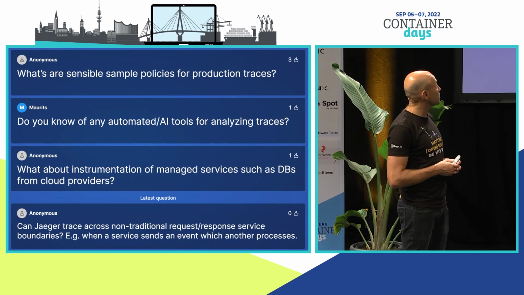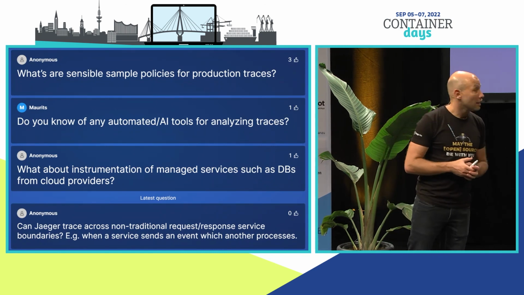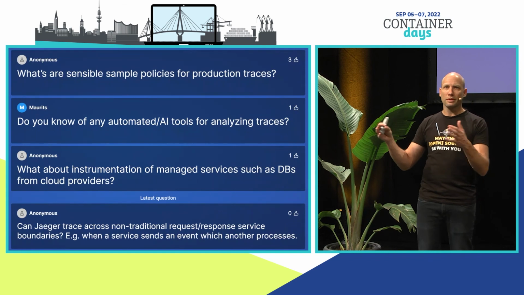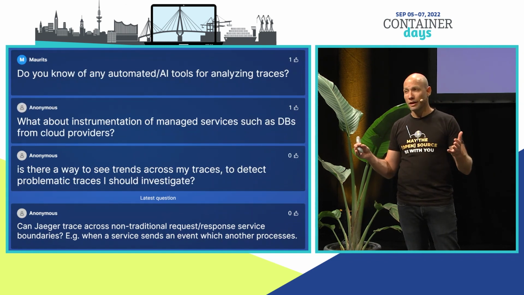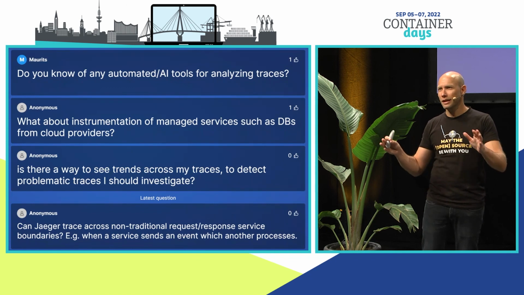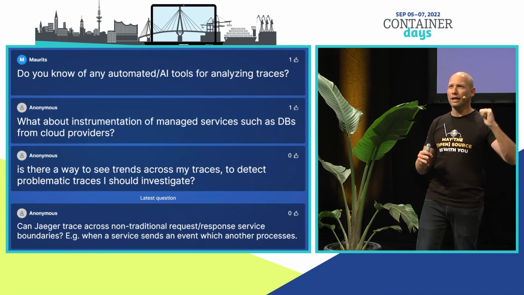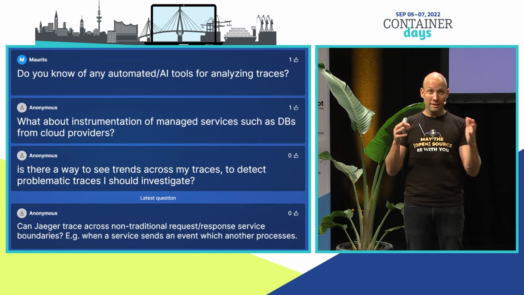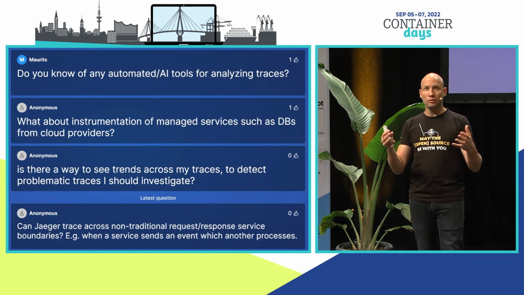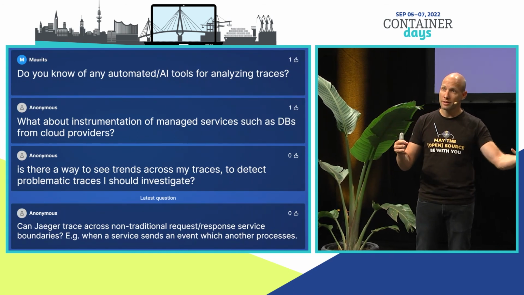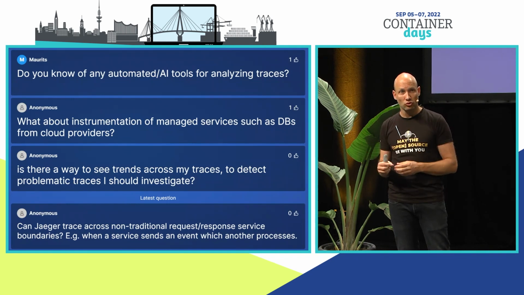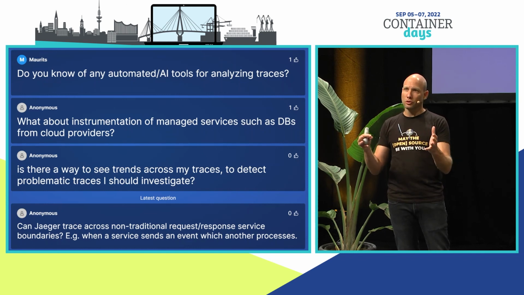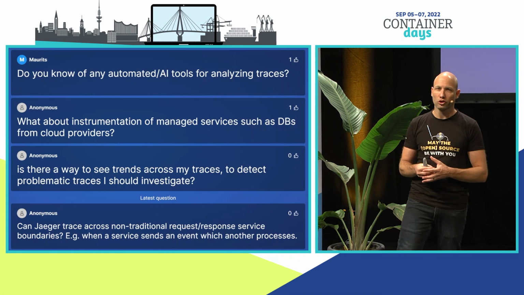What are sensible sampling policies for production traces? So sampling, for example, the default in Jaeger is 0.1% of the traces. Why does that make sense? I don't think it makes sense. I think I actually copied the number from the Google Dapper research paper, and since then people have been copy-pasting it. But you actually need to find the right balance in your sampling between how much load your system generates, how much visibility and granularity you need in your traces, and of course the cost of storing and analyzing that. So it really depends, and you need to decide based on your topology and needs.